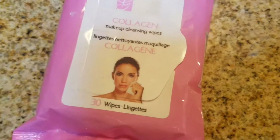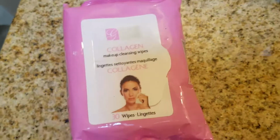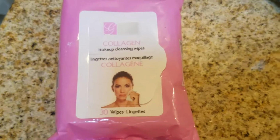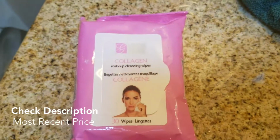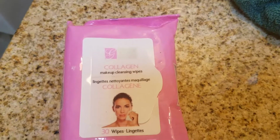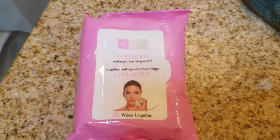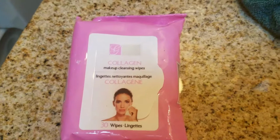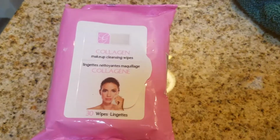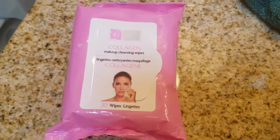But I am going away and I wanted to bring something. It's hard to bring my big face wash bottle, because I'm afraid that I have to put it in my check bag and then I'm worried that it might leak. So I was looking for something easy that I know isn't going to leak, something I could throw in my purse if I need to remove my makeup and can't get to the hotel. I just wanted something real easy to carry around.